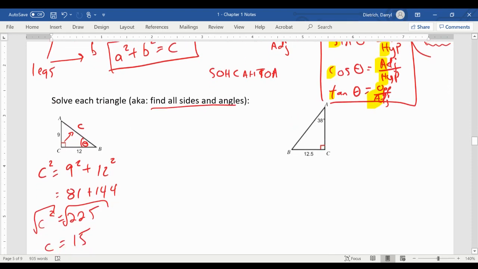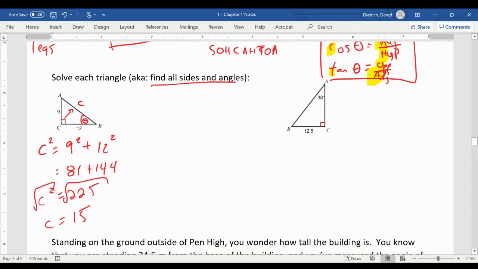Okay, so we've labeled our angle theta. Now we know that our side over here we'll call opposite, this is our adjacent, and this is our hypotenuse. Now if we use the ratio of sides of 9/12, that's going to be the tangent. So the tangent of theta is 9/12, and the tangent of our angle is 0.75. And now we have to go and use that inverse tan button.